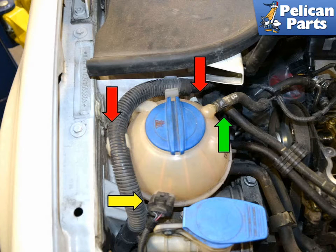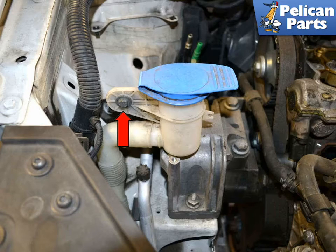You are going to have to move the overflow reservoir to get the mount out. If you take care, you do not need to drain the coolant. Separate the small line from the reservoir, unplug the electrical connection, and remove the two T25 Torx screws and set the reservoir up out of the way to the right side so it will not spill. Use a 10mm wrench and remove the fill tube for the windshield reservoir (red arrow).